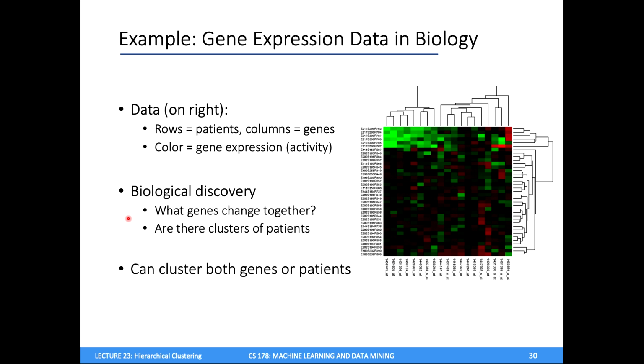We, of course, can do the same thing, not on sort of a gene level, but on a patient level. So I can fit one of these dendrograms to sort of the rows in my data set. And in doing so, I cluster together patients rather than their genes. So I can ask myself, okay, are there groups of patients in my data set who have kind of similar genetic expressions? So again, these hierarchical methods are quite useful when you have some data set that you're really trying to understand, trying to get some insight about, but you don't necessarily have labels that you're trying to predict.